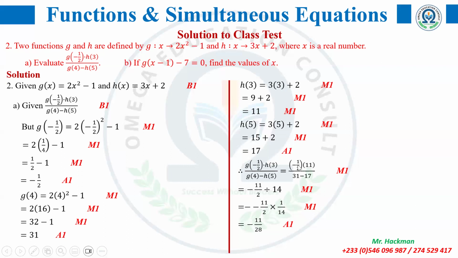Someone can move from here to here straight away. If you move from here to here straight away, then you add this 1 mark to this mark so that this will be M2. You won't lose any marks. So that's the matured way. You can change the division to multiplication and invert. So if you multiply this, we are going to get minus 11 on 20. And remember, therefore, is already here. So I've drawn my conclusion.